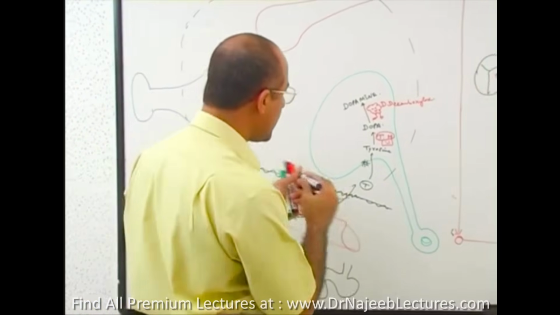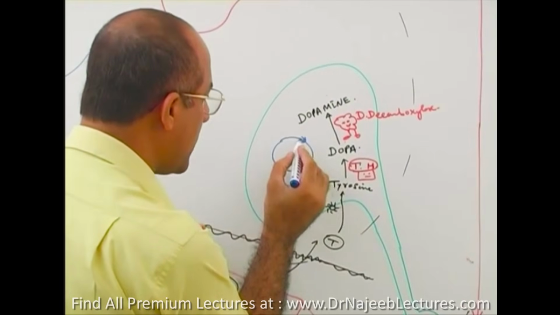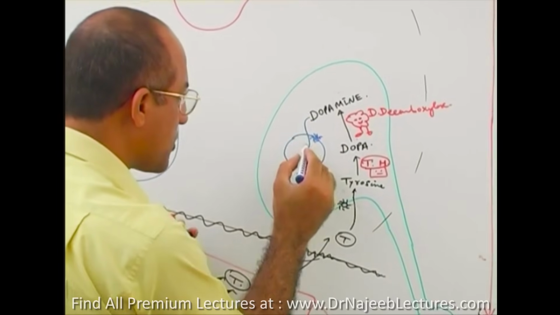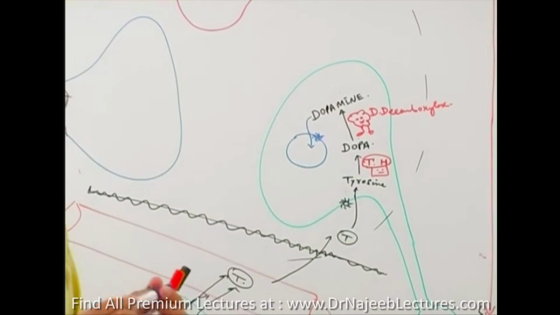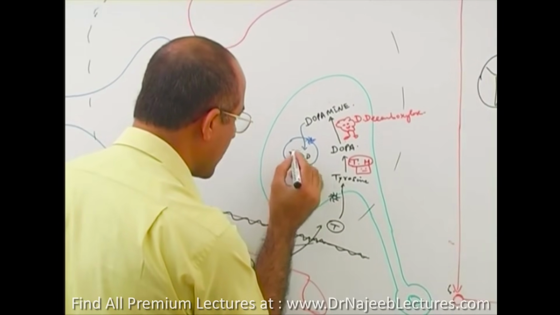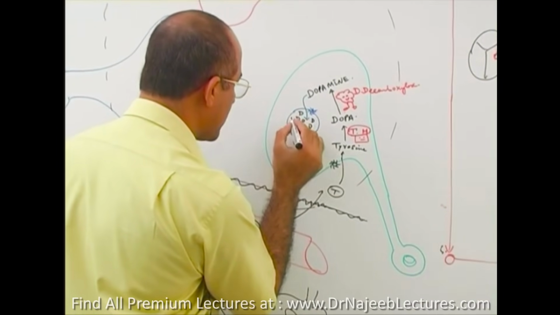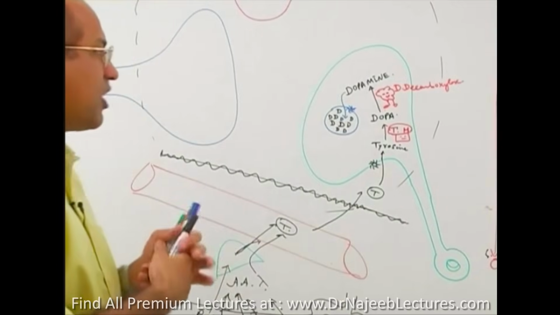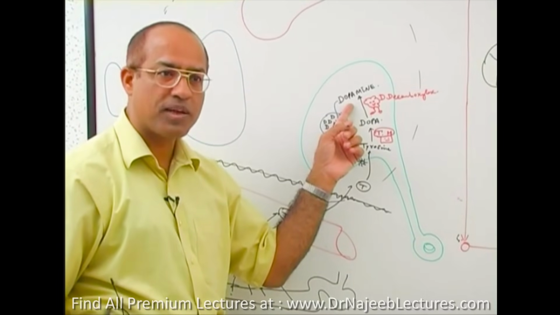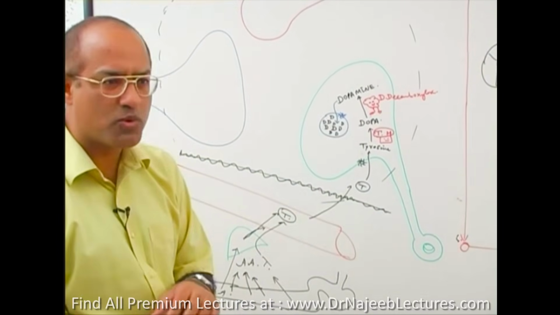Now, there are special vesicles here, and these vesicles have special transporters. As soon as dopamine is formed, it is actively transported into these vesicles. Let's suppose these are dopamine molecules. They are being concentrated into these storage vesicles. Now you may be thinking, why is dopamine not allowed to stay outside in the cytoplasm? Why is it being stored in vesicles? Is there any reason, or do neurons just like to work, Carlos?